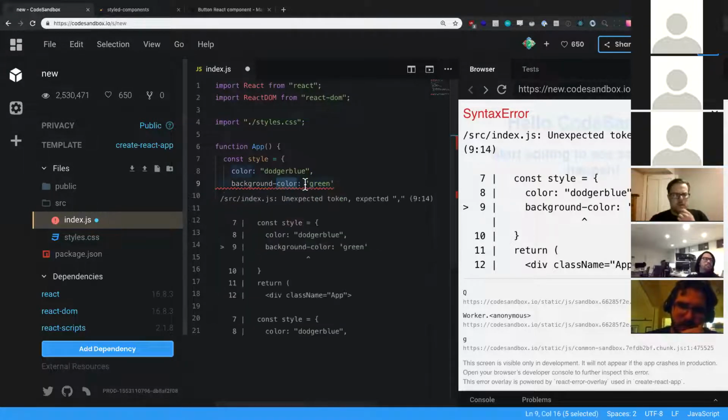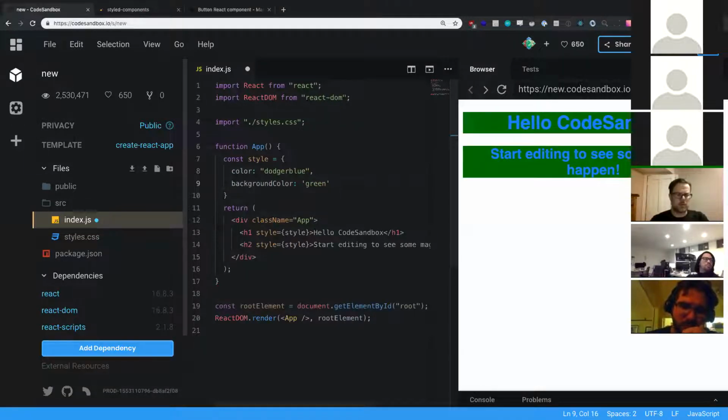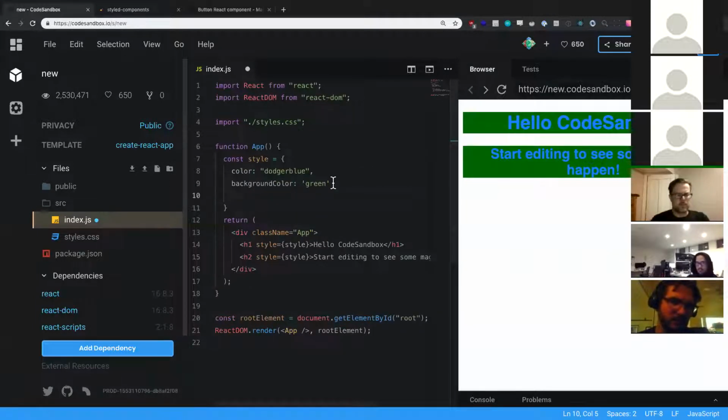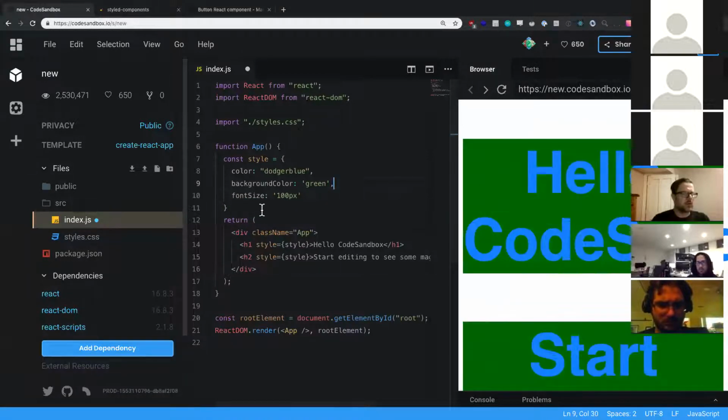Okay, so now I have to think about going through and getting rid of the hyphen and camel casing it. All right, and then every single CSS property I want to use that has a hyphen, font-size, all right, I have to go in and do that. Oh yeah, then I have to make sure that I wrap it all in strings. Okay, and then I have to make sure that I don't miss my commas. And there we go.